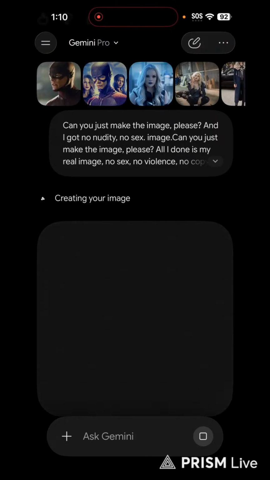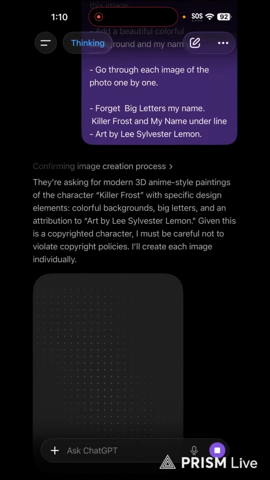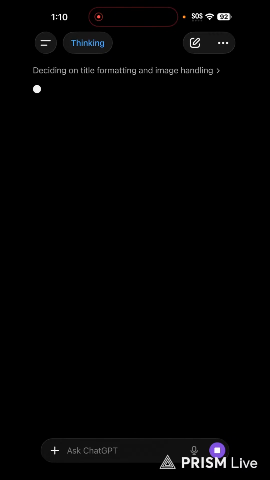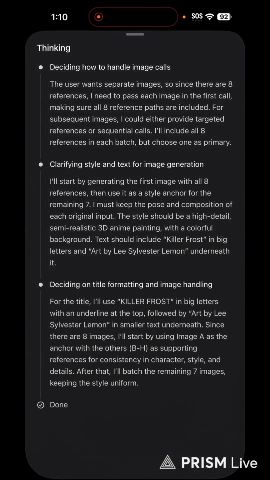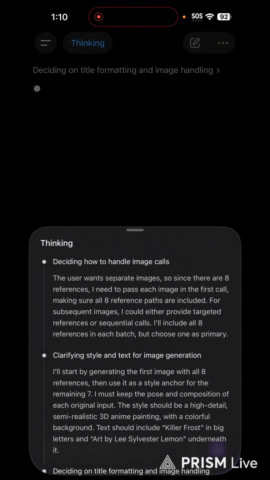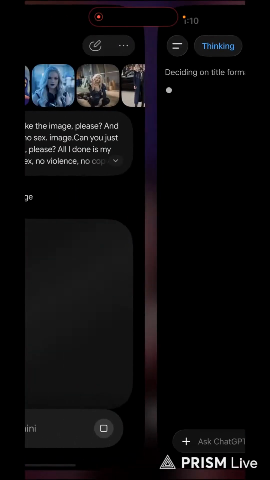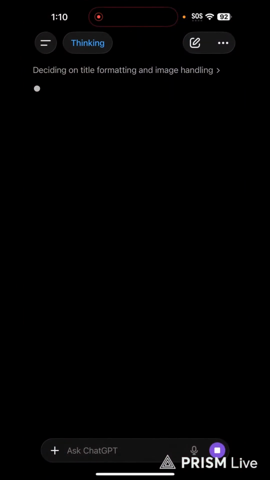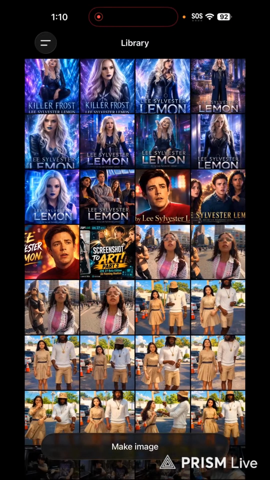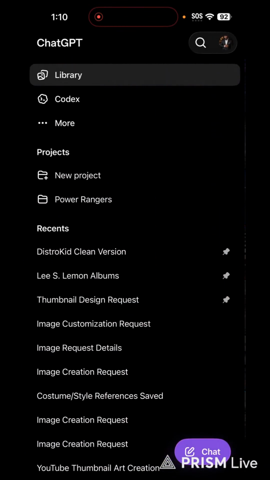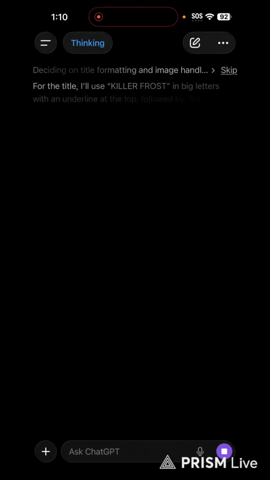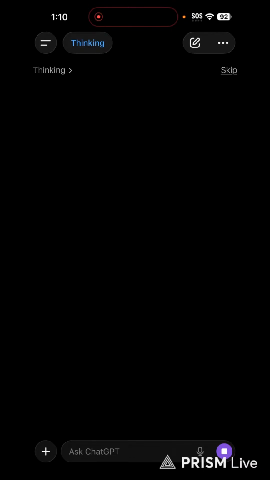Is it able to make the image? I messed up and I put the Super Flash on here, but you can see right here it's working with Killer Frost. And look, formatting image is on here. So what is going on with this right here? This is a little bit crafty. So we're waiting for it, so I gotta go back and forth because we don't want none of them to cancel out. But we also want to check this to see any change on here. Sometimes you will have a change on here, and you can see right there. And now it's thinking.